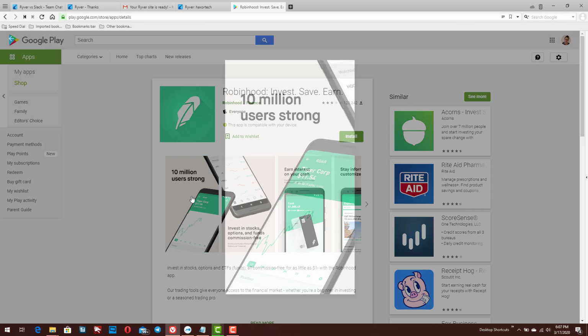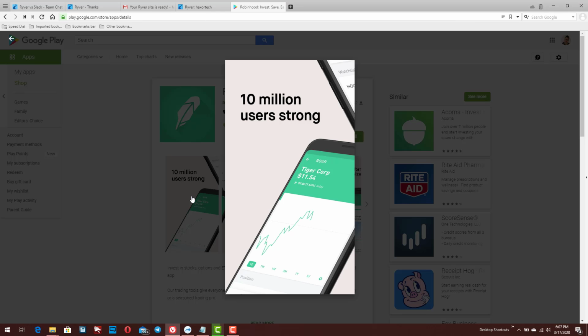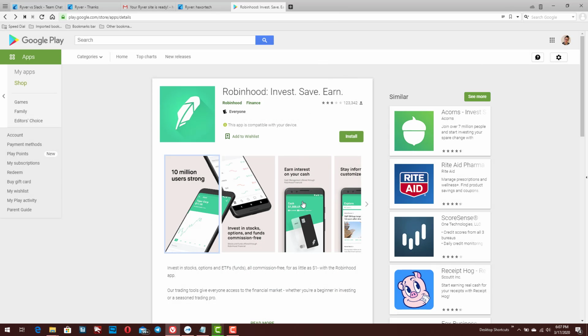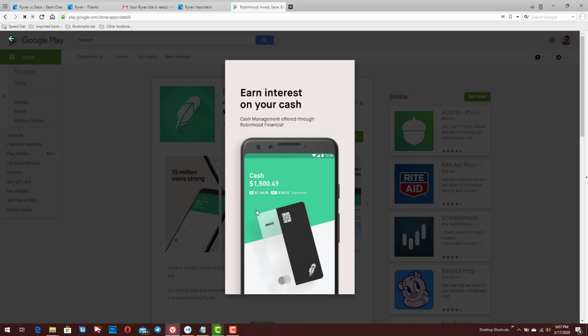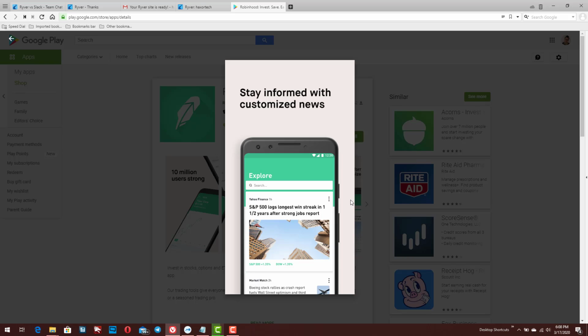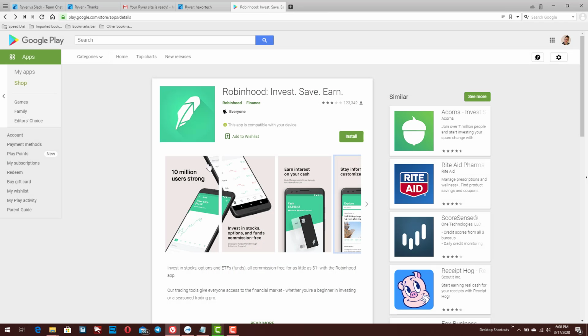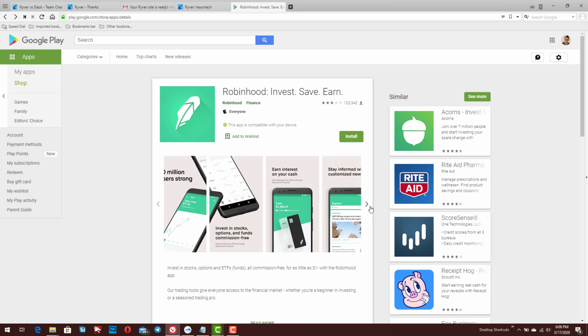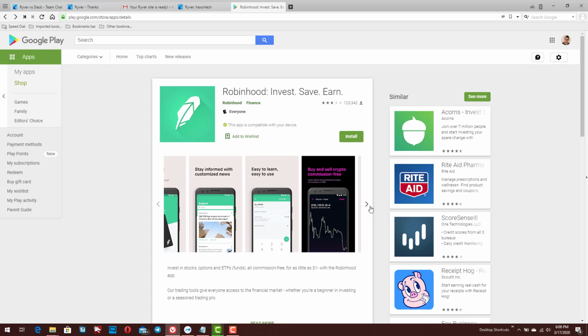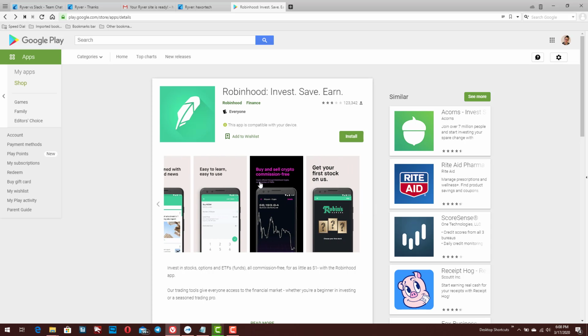If you guys don't know what Robinhood is, this is a service that allows you to get free stocks. Now you can see they're also going to be coming out with Robinhood Cash, which is going to be a banking service. It's still in the beta stages right now, so it's not available just yet. But that is something that is coming out. So I'm going to have a link in the description right now just for the purpose of trading stock and cryptocurrency.